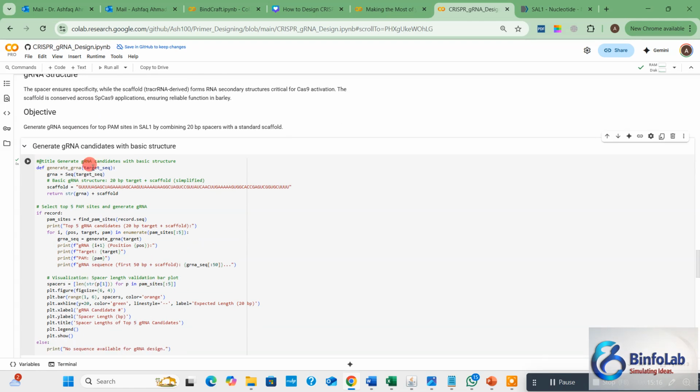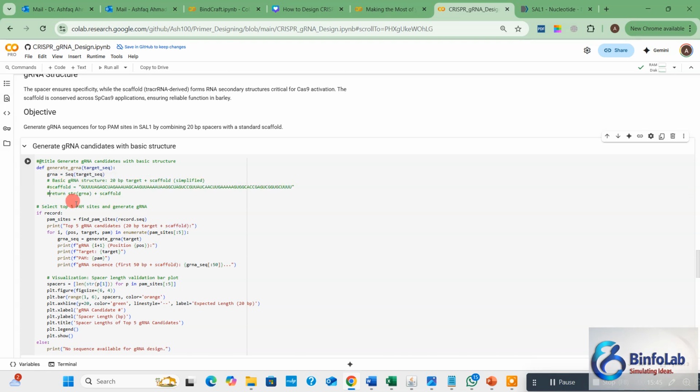In this code, I have already used the scaffold sequence, which is normally a conserved sequence, and we keep it with the gRNA. So if you are not interested in the scaffold sequence, then you can turn off this block of code by just using the hashtag sign.